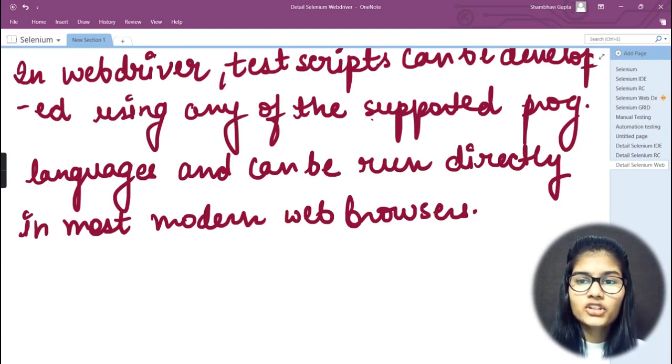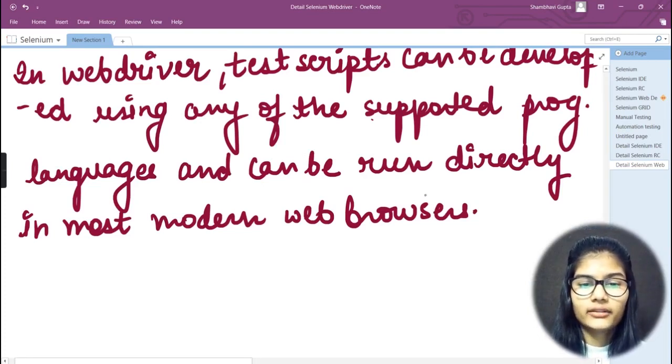Now, we discussed Selenium RC. I told you that the architecture of RC is very difficult, because you need a separate thing to be installed for running the test cases with Selenium RC. But in WebDriver, that was not the case. Here in WebDriver, you do not need any separate platform or IDE for running your test scripts. Whatever test scripts you have written, you can simply run them directly in the web browsers. Hope I'm very clear with that.